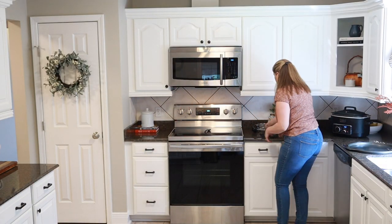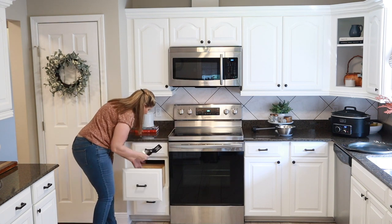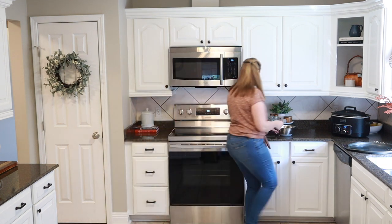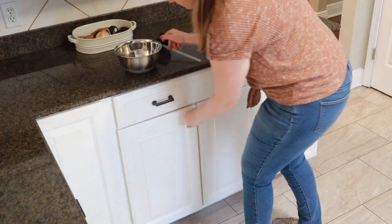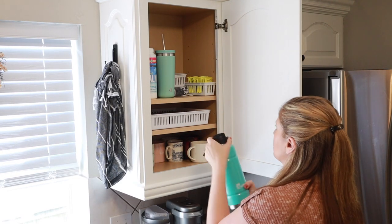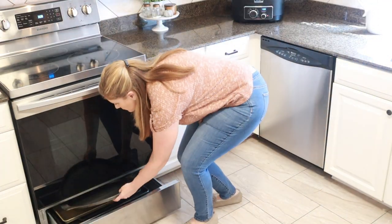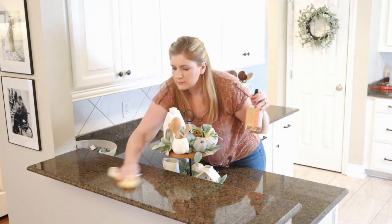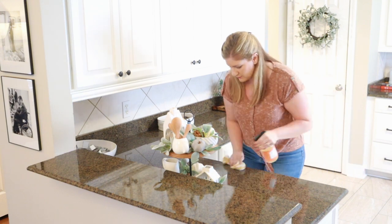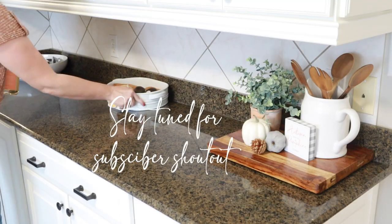Both my kids were very much looking forward to going back to school and being with their friends and not just being at home all day, so I'm very happy for them. But of course as a mom I do worry. I know we're doing everything we possibly can to keep them safe, and that's all you can really ask for. The rest we just have to give over to God, say a prayer, try to feel that peace, and trust that they will be okay and that they're in good hands.